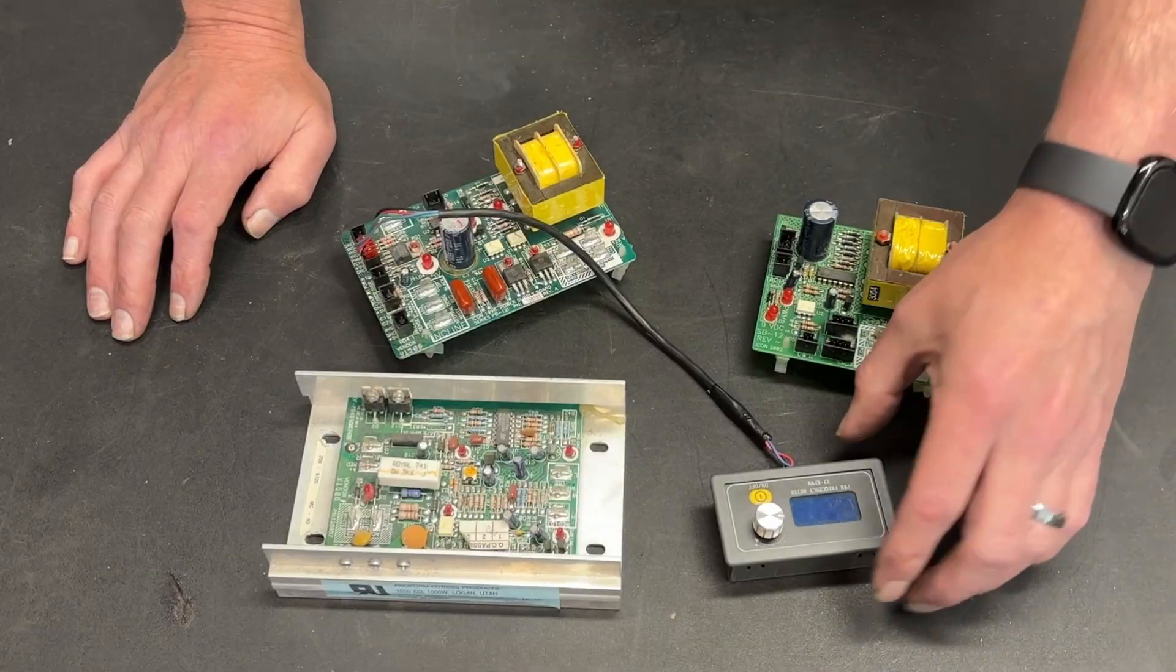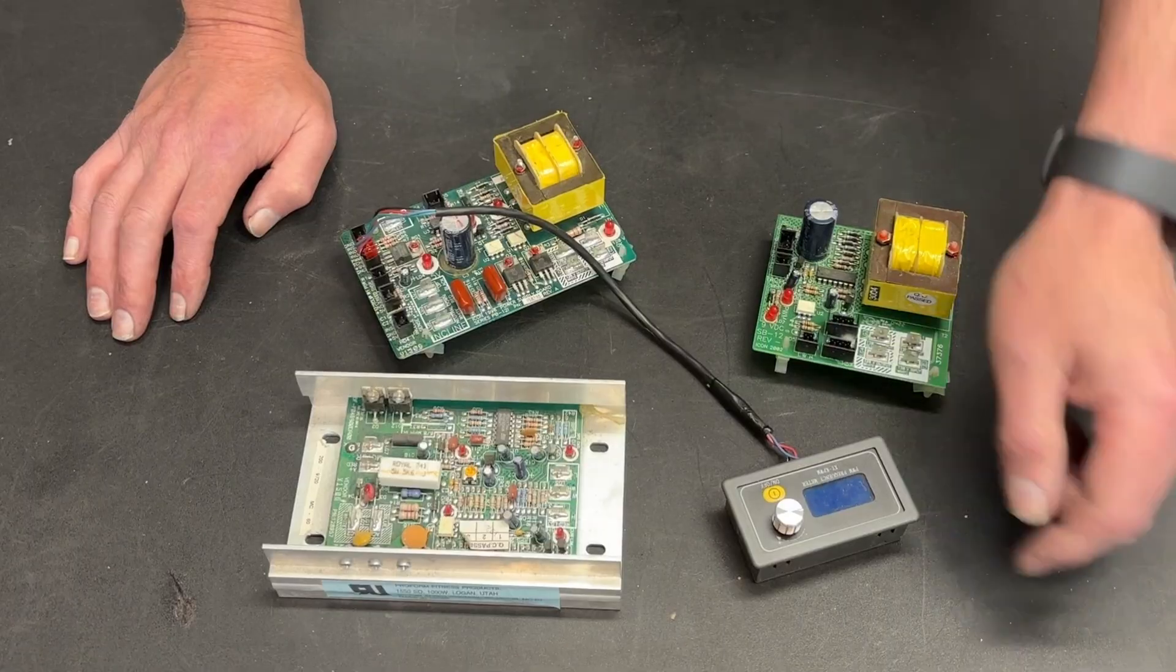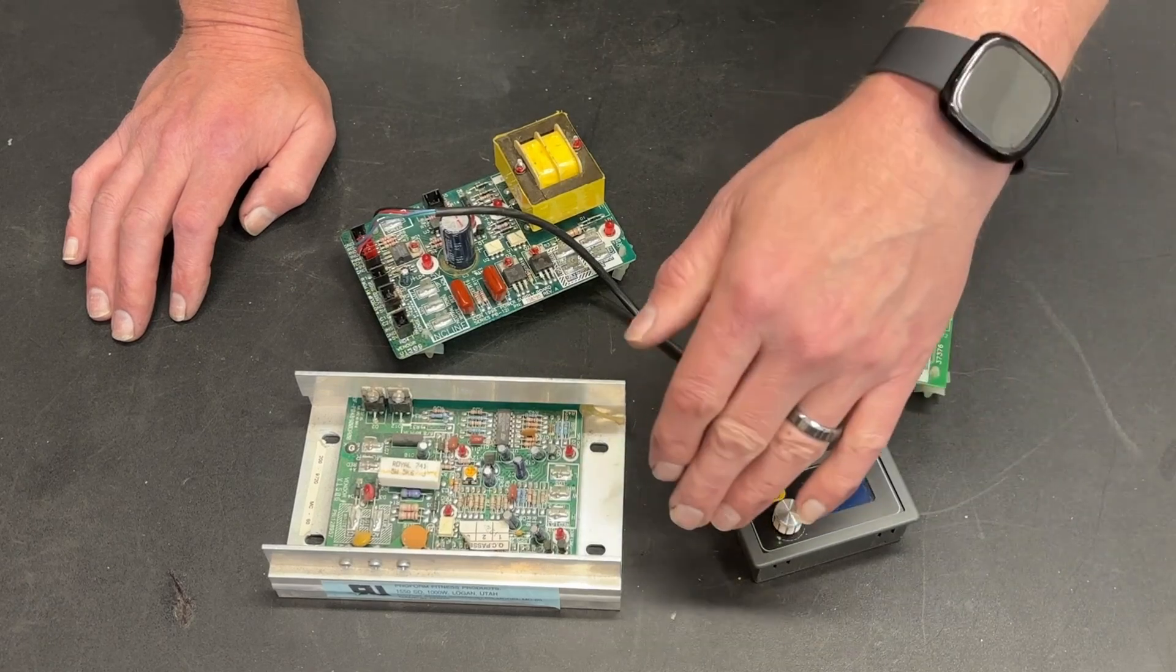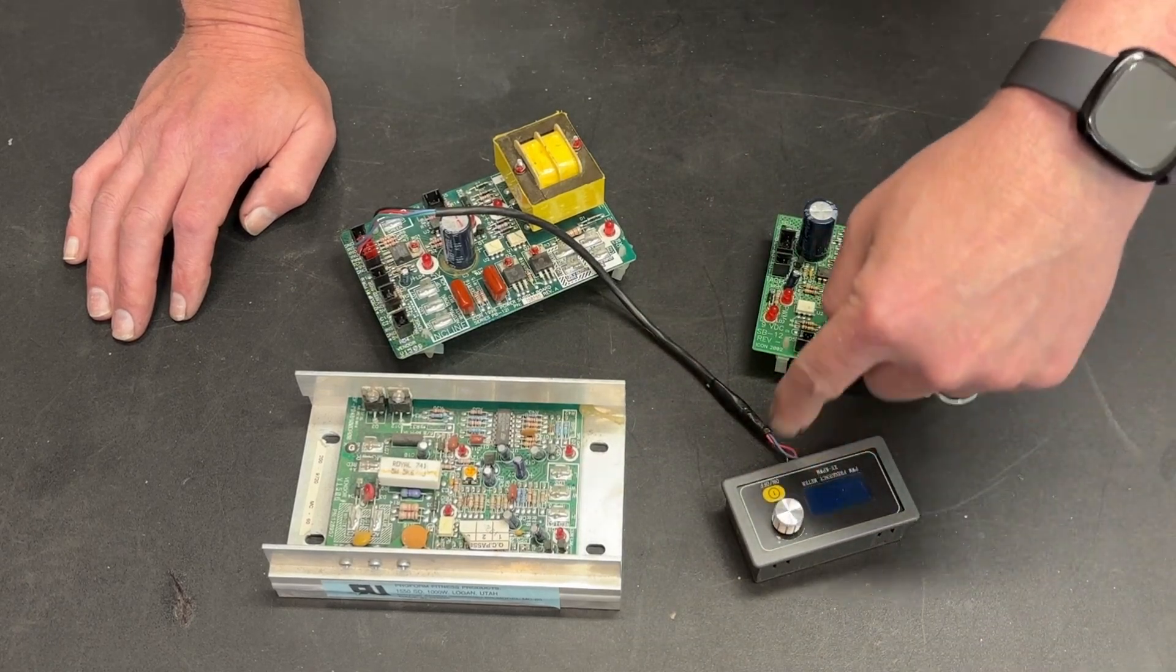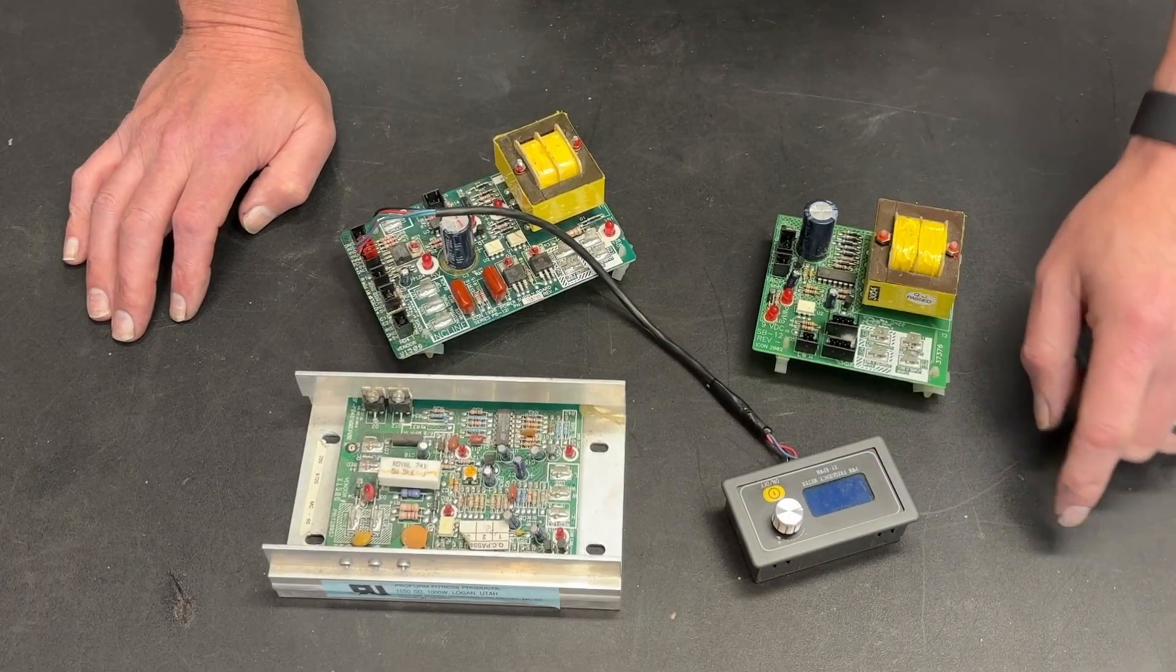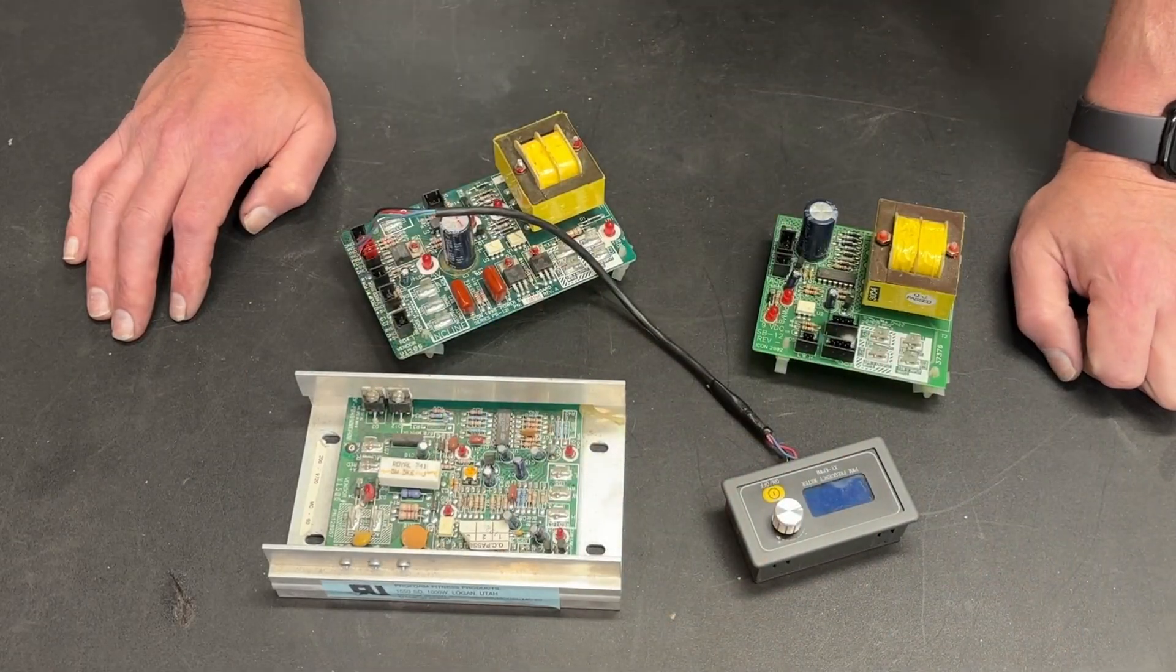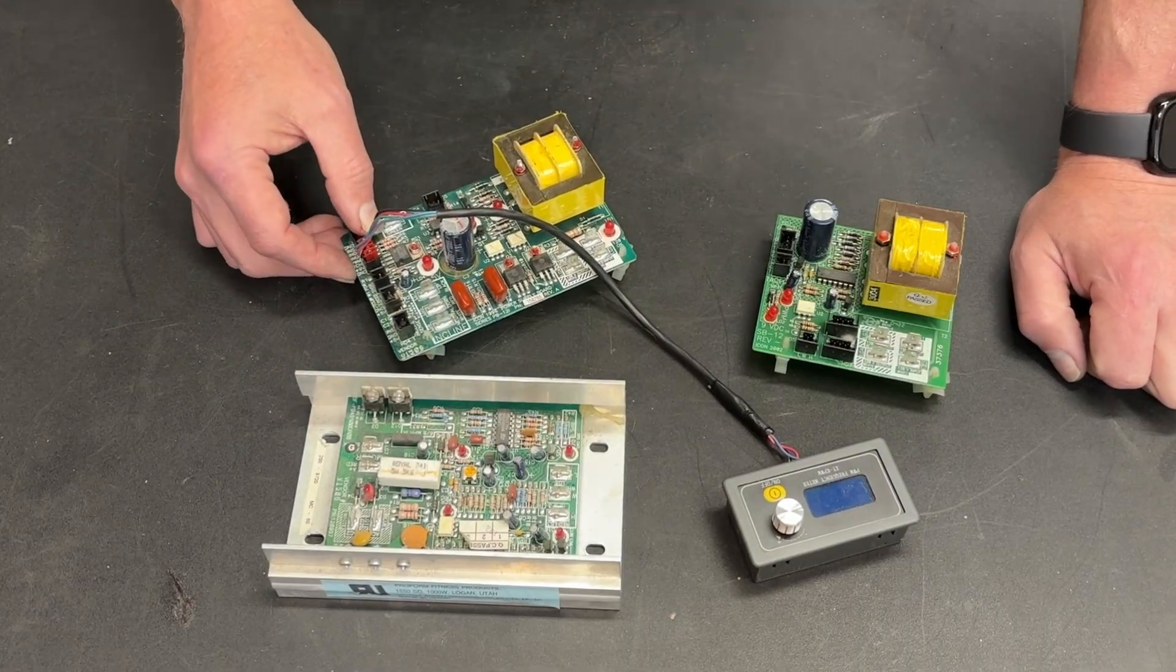Also, with a more complicated brain, you could set it up with specific settings. Let's say you were putting this in a bandsaw, and you wanted it to be at six different speeds for six different materials that you might be cutting. Having something a little more intelligent here would allow you to set it at those things. You push button one for the first speed, button two for the second speed, and so on and so forth. So I can see a lot of uses for this as a variable resistor.